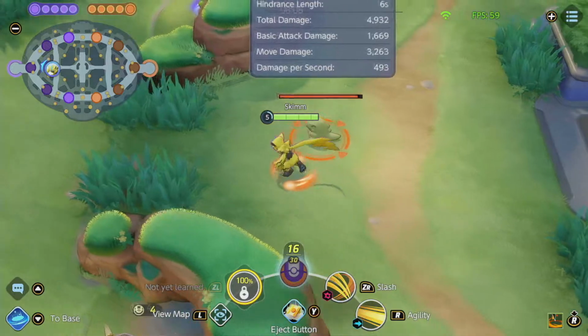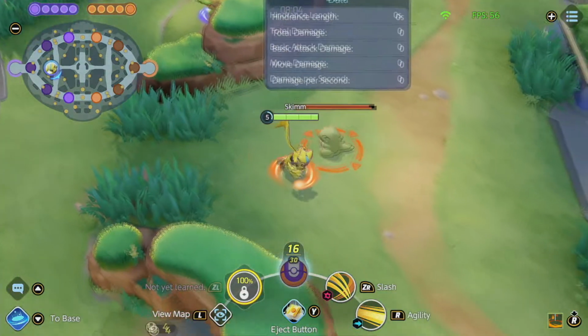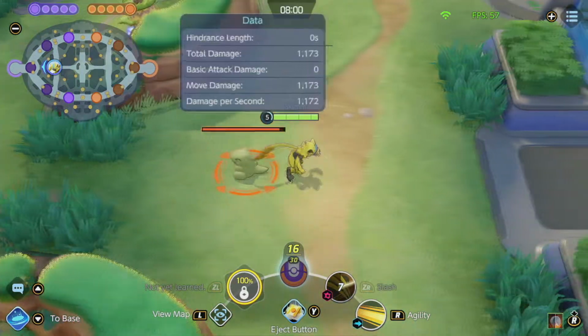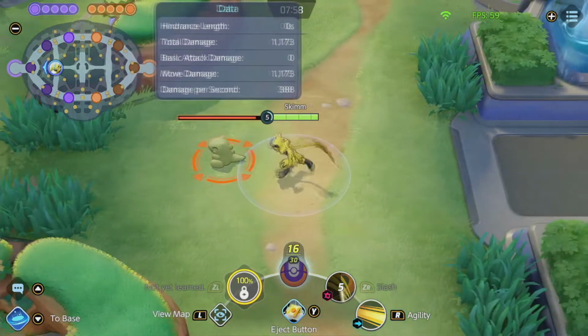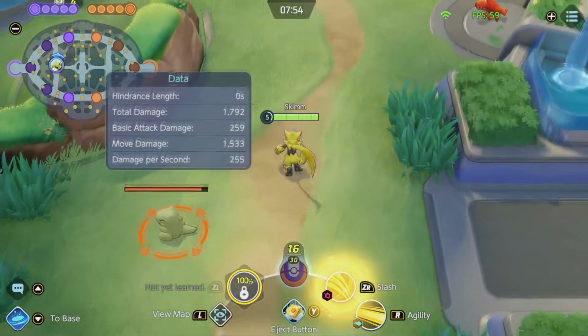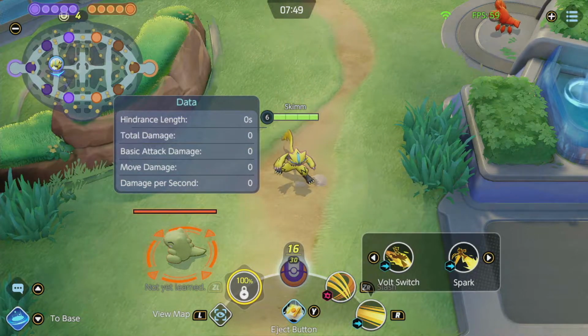hindrance. Although it's important to remember, I also have some buffs on right now, which are also adding to that damage. So let's wait for that to go off. That's a good call. 1173. Okay, it was the auto attacks it was affecting. 259 is the basic attack damage right there, at level 5. So the point is, you've got some really good damage early on.